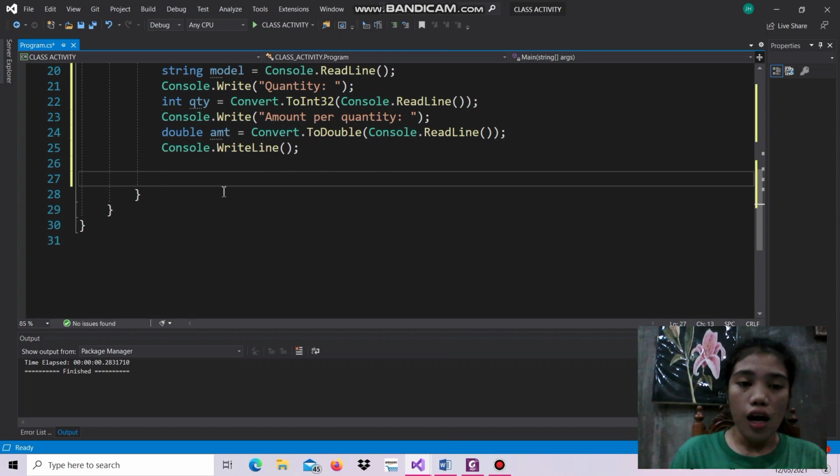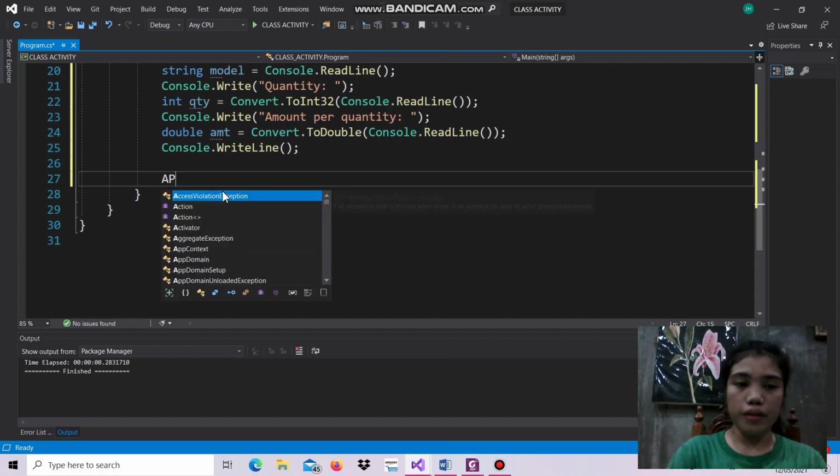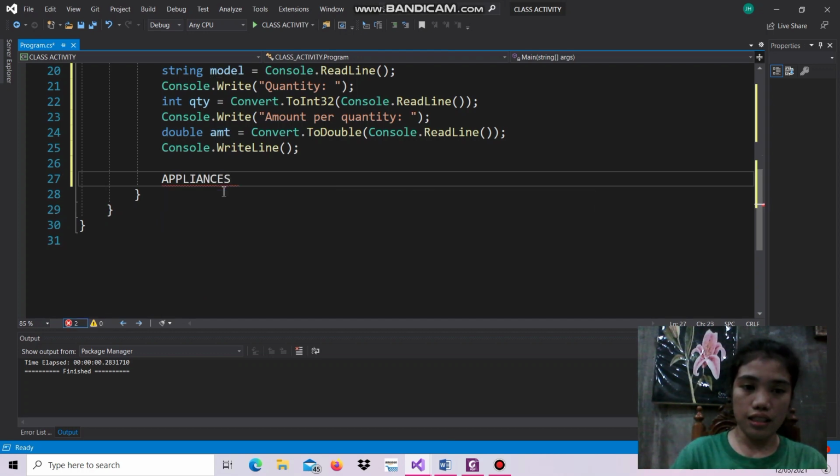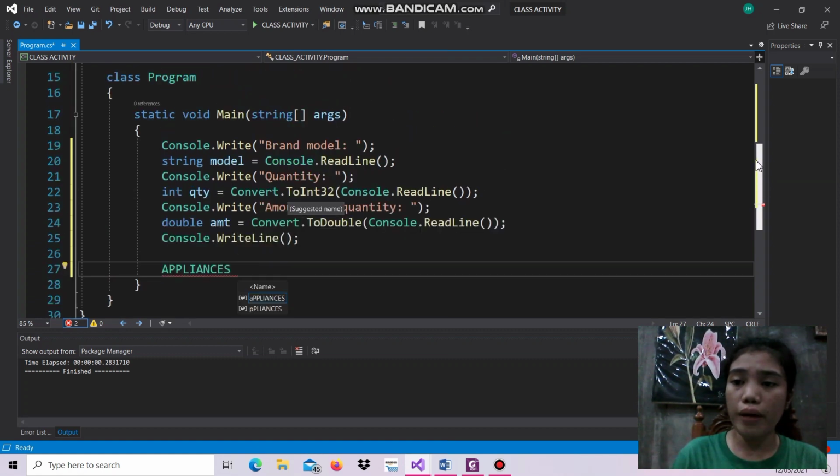So first, in our instance, we need to type appliances because that is the name of the first class, the appliances. Then we're going to add an object. What is this brand model?